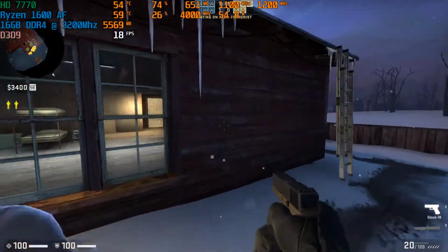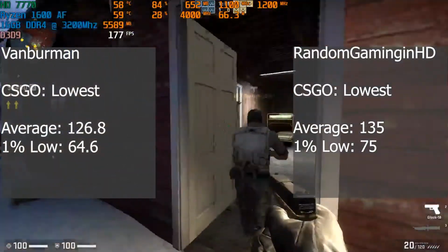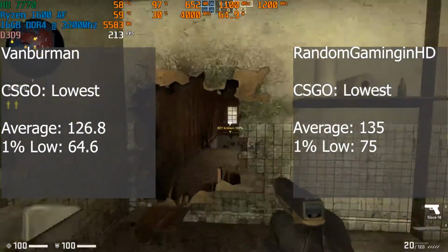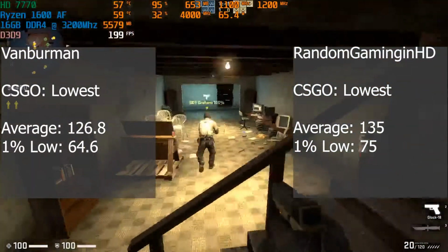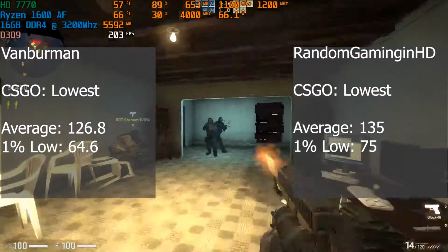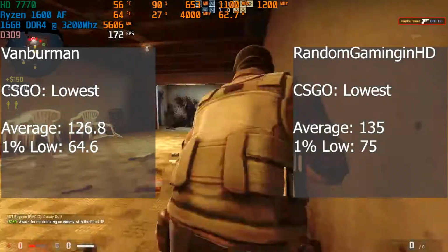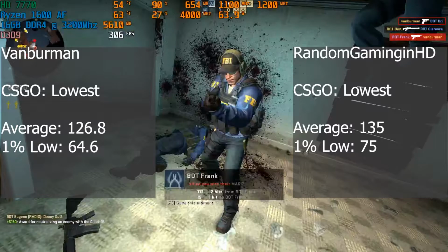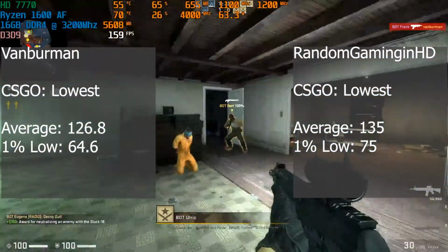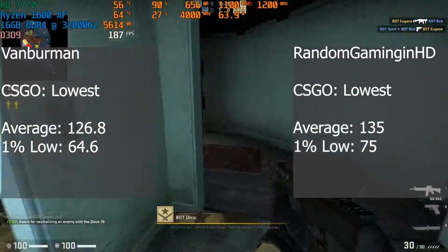So we get into a game that I'm not particularly fond of, but one that is used for many benchmarks, especially lower powered graphics cards and what have you. And that's CS:GO, and we ran this at the lowest settings at 1080p, which is primarily what a lot of people would look to play this game on, pretty much all the time. So the scores do vary a bit, not as much as we saw previously in Grand Theft Auto 5. But there definitely is a significant difference.